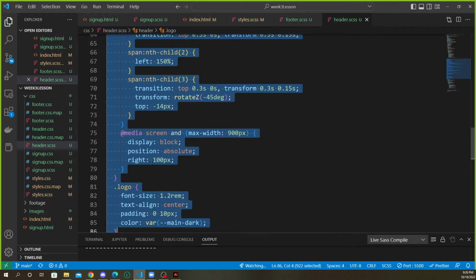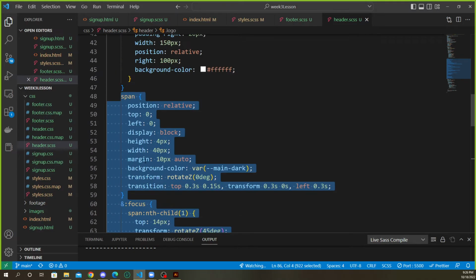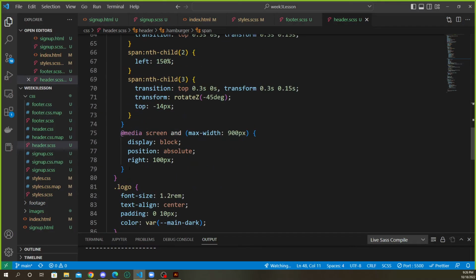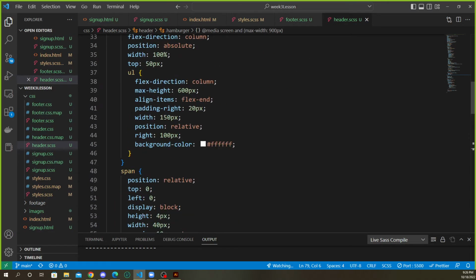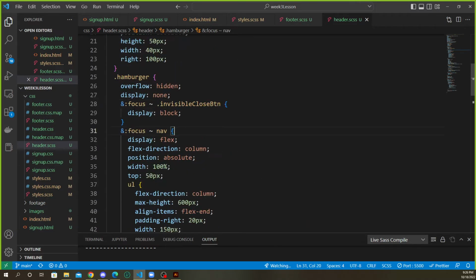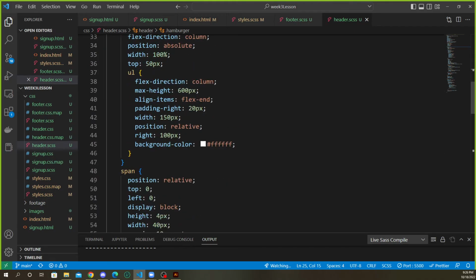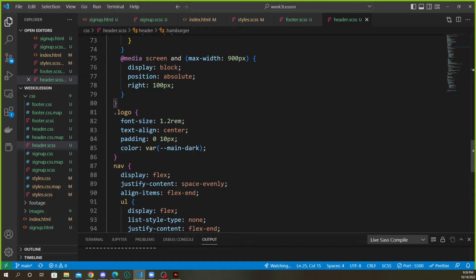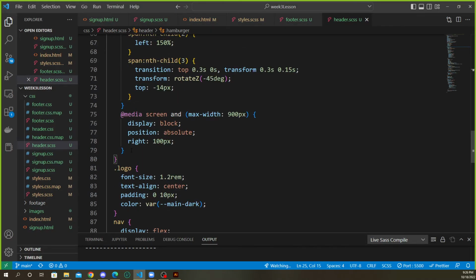Maybe just take all of this and move it. Oh no, this is hamburger. All that is hamburger.